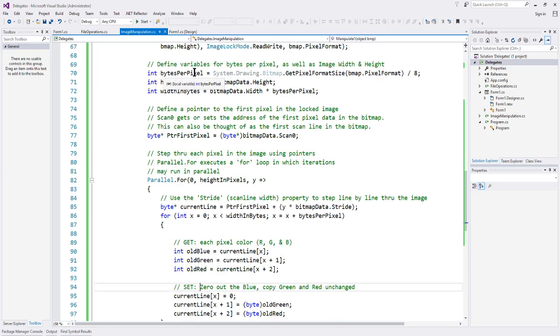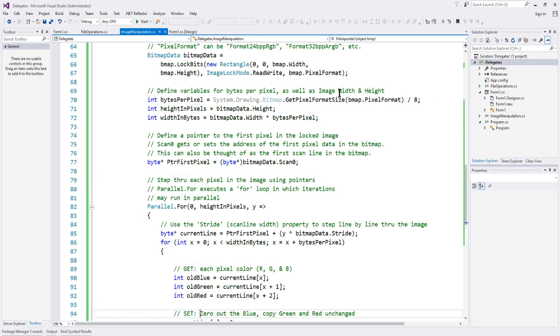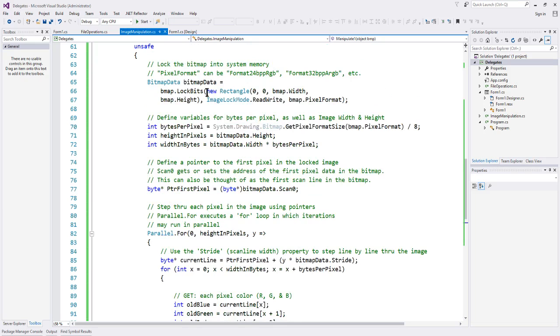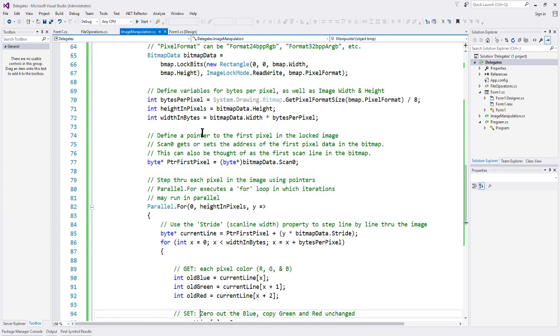So this is going to be bytes per pixel, which is basically getting that 24 bits per pixel number and dividing by 8. So that's all you're doing. You're getting the number of bytes per pixel. And then we're getting the height in pixels, which is from the bitmap data. Remember, we converted this to a variable called bitmap data that has all the characteristics of this locked area.